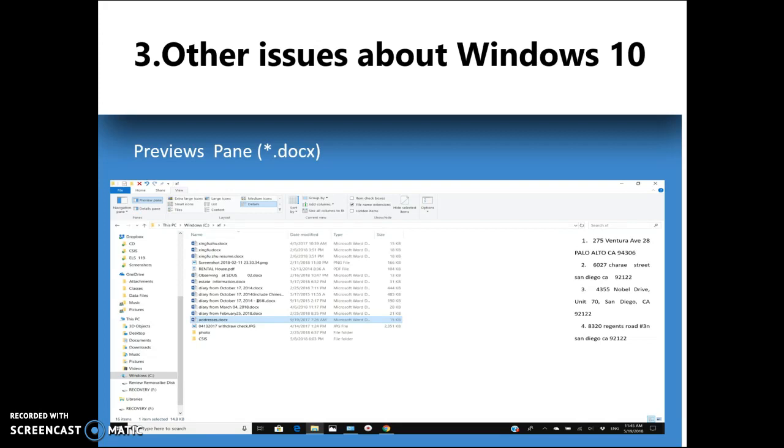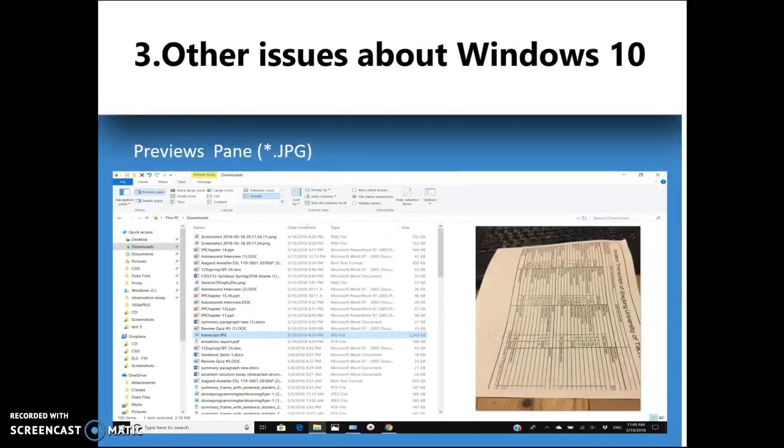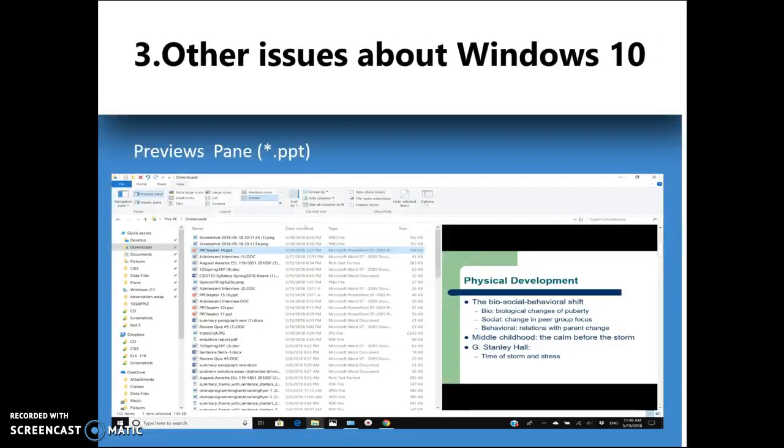But this feature is very interesting because we don't need to open Word or other programs first, even though they're limited by Microsoft. So I think, how can we achieve this? For example, this is Word, this is a picture, this is PPT. It's easy to see the contents. I think this feature is very useful. I'm interested in how to achieve this.